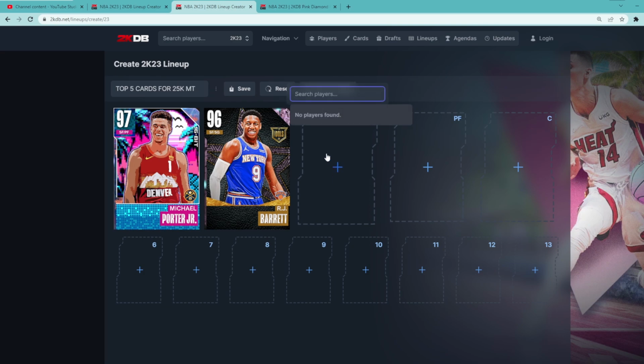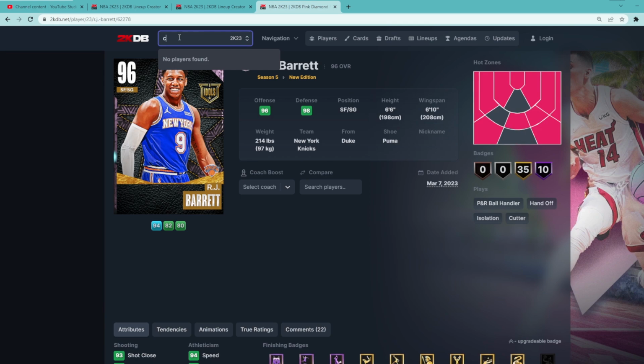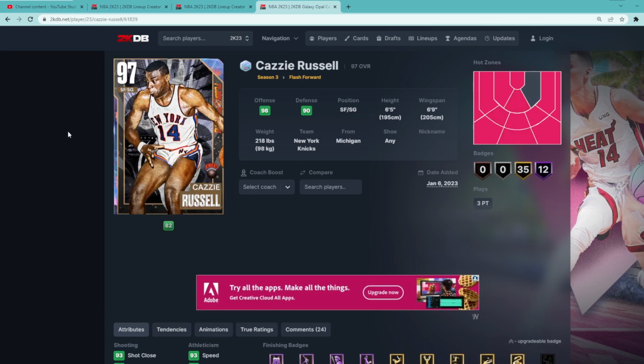Then the third card I want to talk about is going to be Kaz Russell. He's, once again, just like MPJ. Sometimes I see him for below 25,000, like 22, 23, 24,000, but then sometimes I do see him for a little bit more, around 25, 27,000 MT. So his price does fluctuate a lot. It really does depend when you guys look at the market and how much he's going for. But I feel like Kaz Russell still deserves to be somewhere in this top 5.